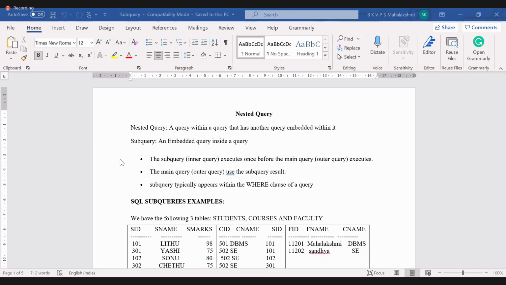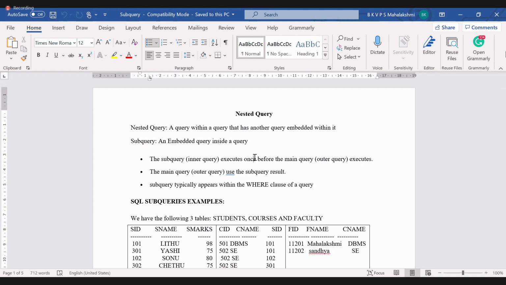A query within a query is nothing but a nested query, where we have two queries. The inner query, the embedded query, is called a subquery. Just remember the difference. A nested query is a query within the query. That is the definition.